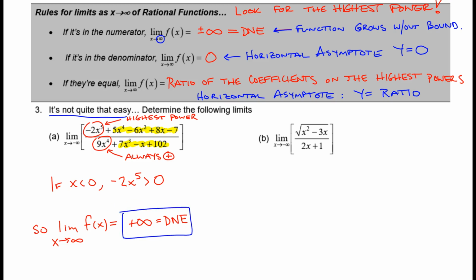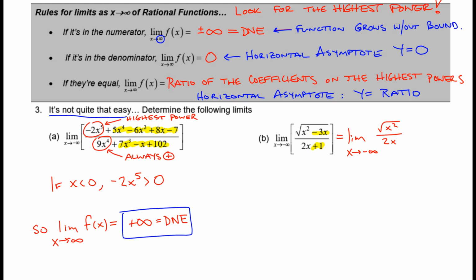All right, let's go on to part B here. The limit as x approaches negative infinity of, well, I have another rational function here, but the numerator's got a square root in it, and square roots always complicate things. So let's take a look first. Are there any terms here we can ignore as x gets really large, or in this case really small as it goes to the left? Well, we can ignore that, and we can ignore that. So this limit is really the same as the limit of the square root of x squared over 2x. So I'm really looking for that limit.